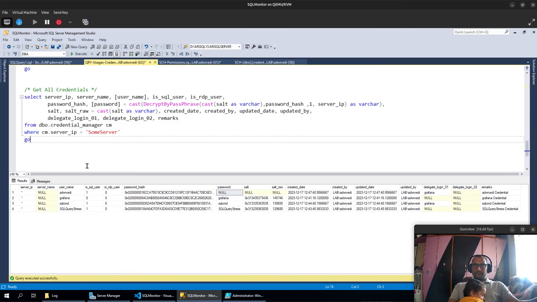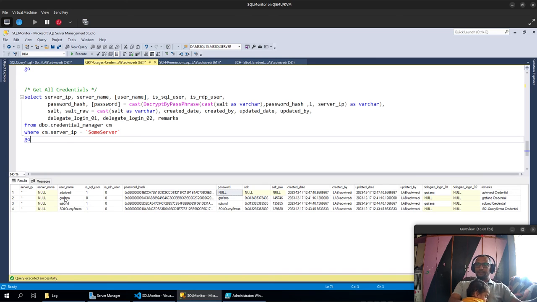So the first thing we tested is that even sysadmins cannot decrypt or know the password of a user as long as I don't save the salt in the Credential Manager. So if you have a scenario where you want to hide a password from sysadmins, you can utilize this method. So let's test these scenarios out now.